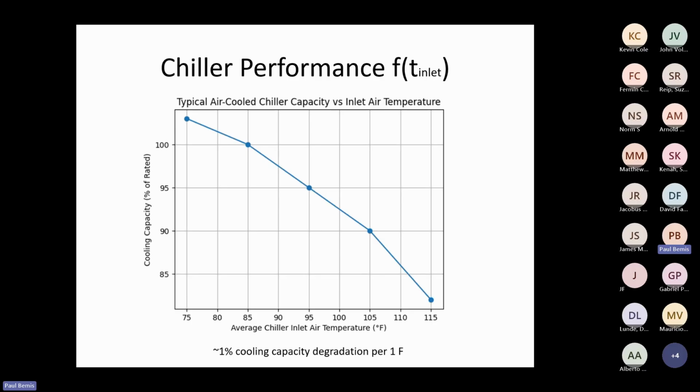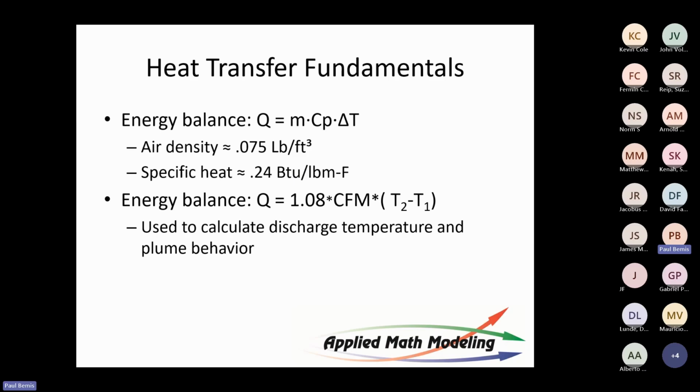You have to know where the corner of your design is. The corner being worst case condition. What's the worst case condition that I need to design for so that I can ensure I have enough cooling capacity to meet the load in that room? And this equation, if you remember, sort of summarizes that, right?